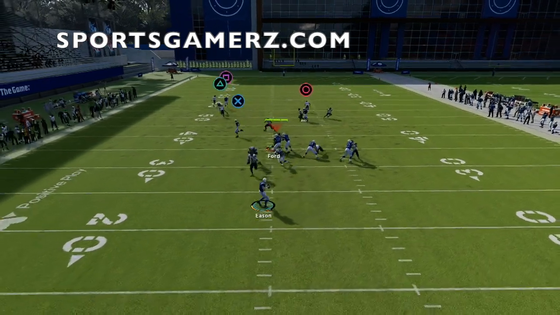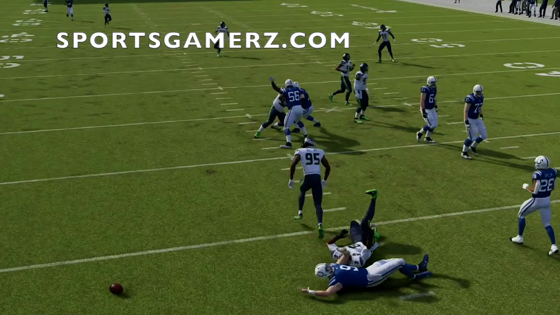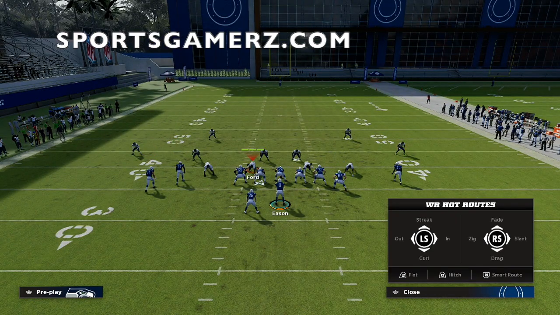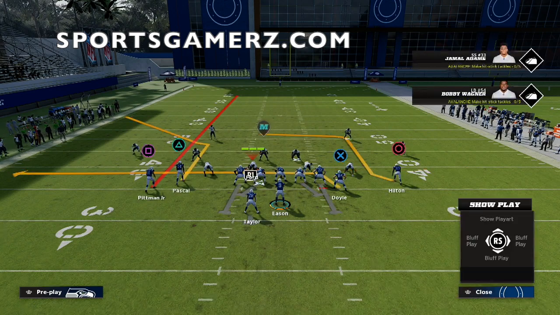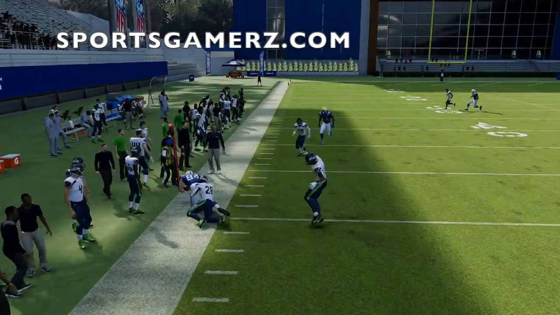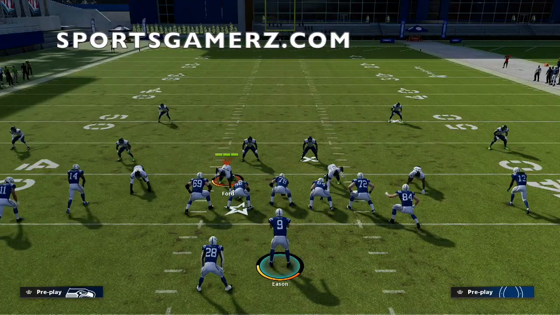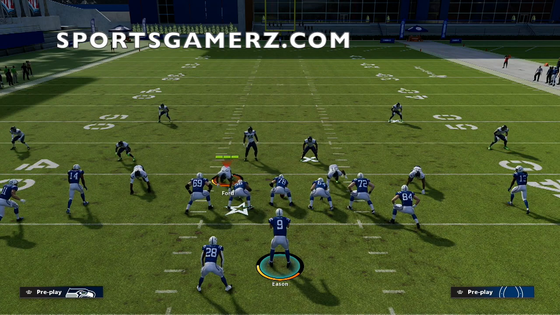You guys can notice here, look, see how the drag and the post and the corner are all open. I guess Jacob Eason just didn't want to get rid of the ball. Super slow windup, but let's do that one more time. All right, bam, look again. Look at the tight end. Super easy read in the flat. So you can work between that. It's really on this play 3 main reads. Your flats, your corner, and your post. It's a super easy play, just something for you guys to get started, be able to move the ball very effectively.